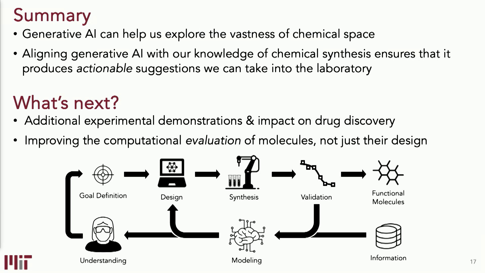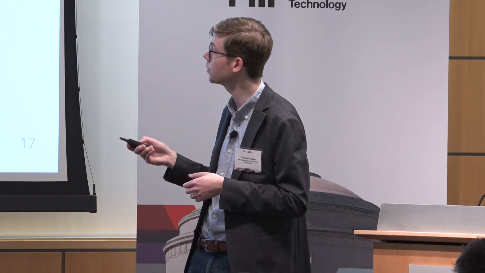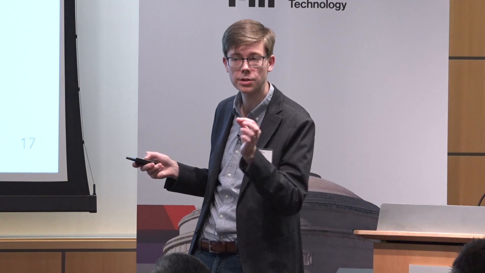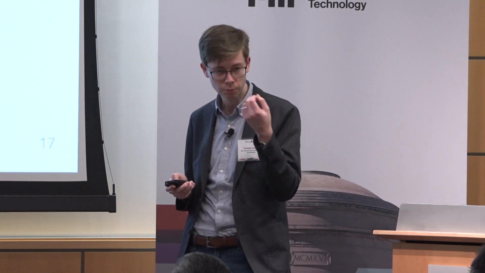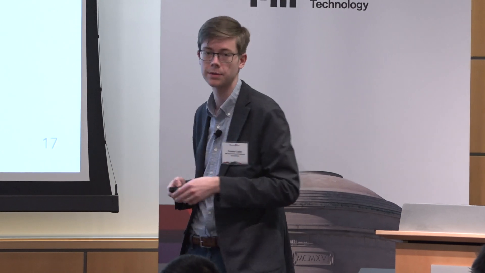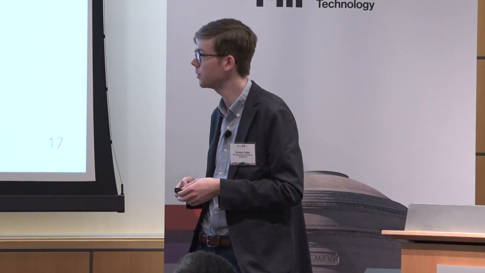This is really where I see one of the main roles of generative AI in therapeutic discovery for small molecules: using it to help explore the vastness of chemical space and navigate that 10^60 to 10^80 possible structures. But we want to align how it thinks with how our chemists think, and ultimately how robotic synthesis platforms will think. We want these systems to know what we're able to make in the lab to decrease the gap in our process. What's next is showing that these are useful not just computationally, but with experimental validation in real therapeutic discovery — and being able to steer the generative model toward better structures through scoring and evaluation.